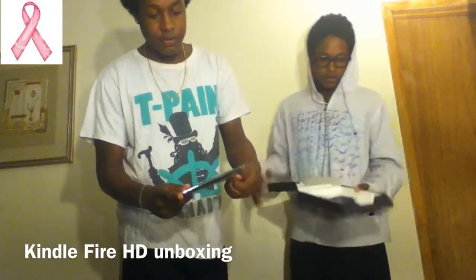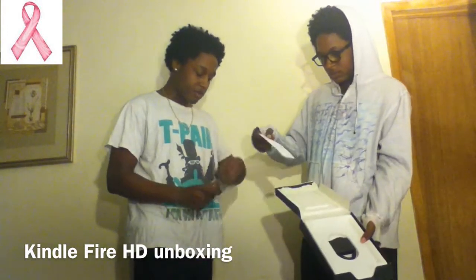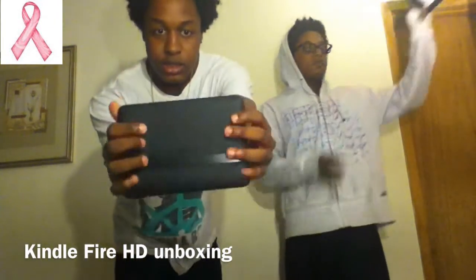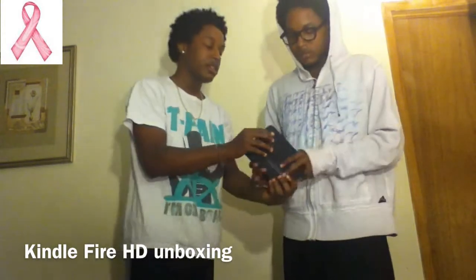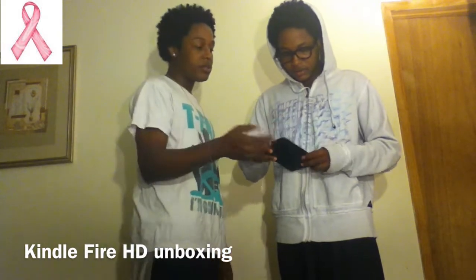It's nothing special. Let's see — kind of light. Ain't nothing better than this. iPads are too big. Mom wanted this. Look at this — look at that. Nice grip. I like the material this is made of. This is definitely going to need a screen protector though, right? There's no protection for it.